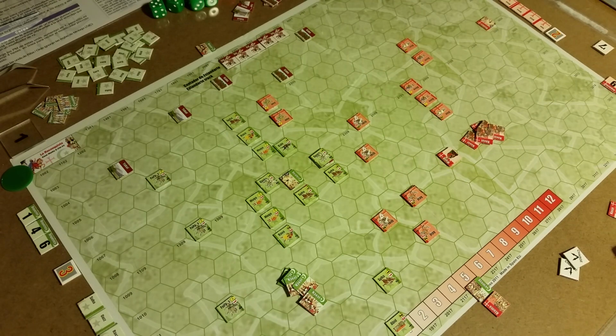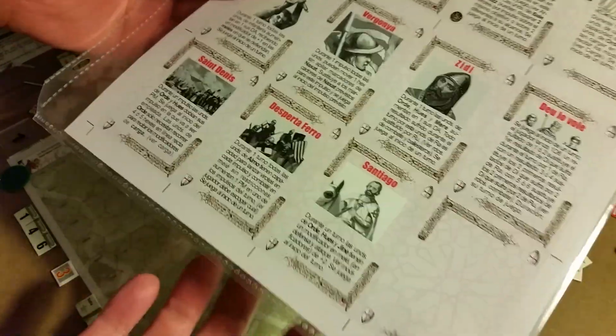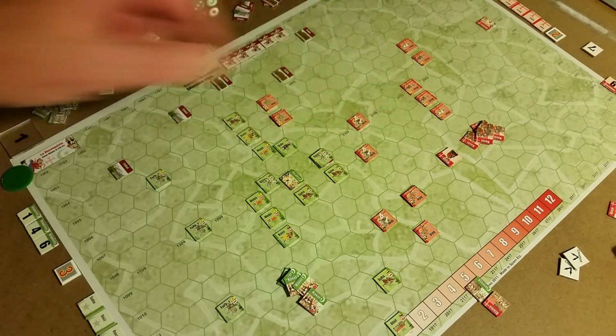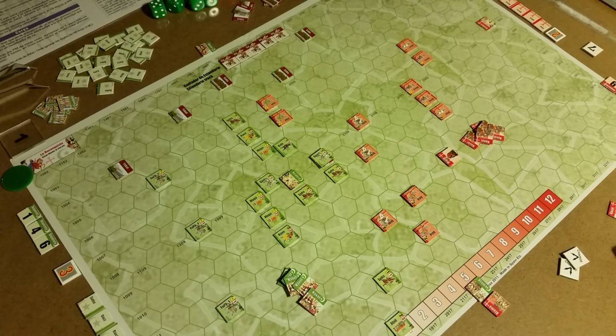Activation points that can be used in the second set of impulses, in the second half of the turn. Okay. There is this 7, by the way, that's a reminder for me that the Christian side still has the Despertaferro card that applies to his Almogavar units. These are these 3 infantry units there. Almogavars. I almost remembered the name. Yeah, should have remembered that.